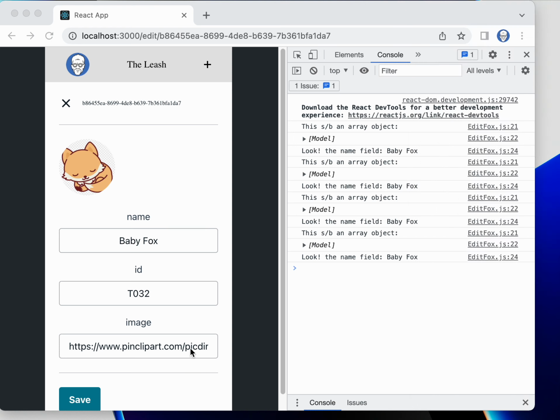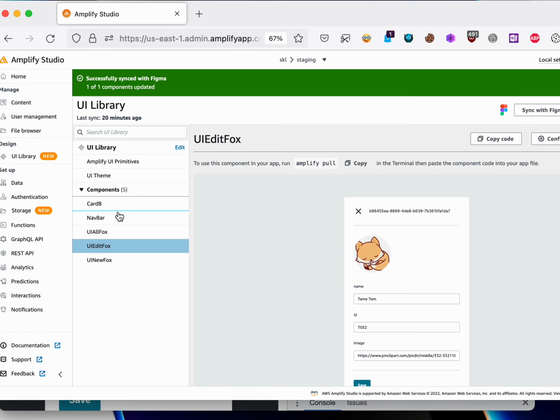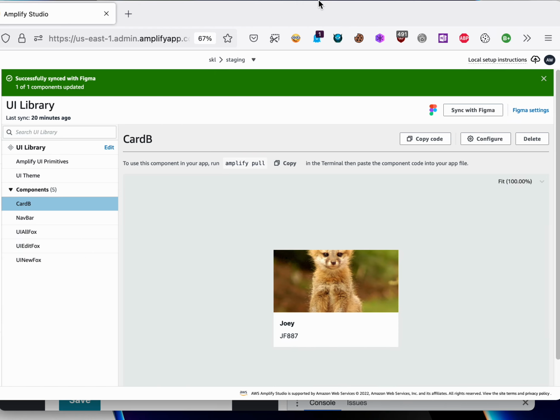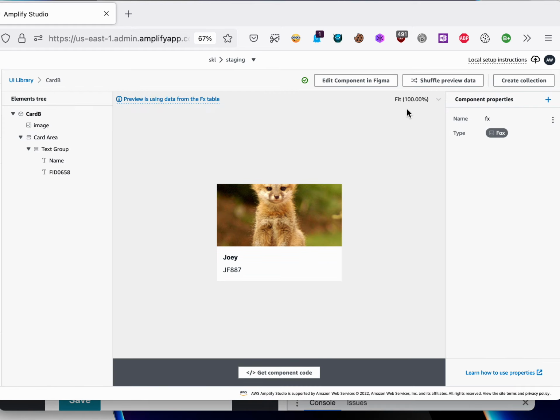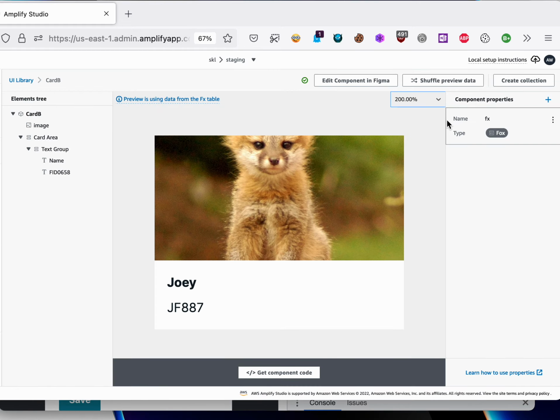Okay, so now let's take a look at that card from your UI library, and this is card B, my Fox card, and I'm going to configure it. I'm going to make it a little bit bigger so we can see it really well.